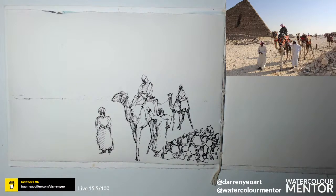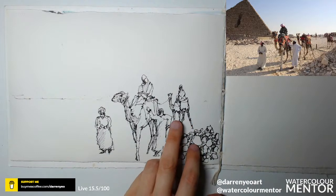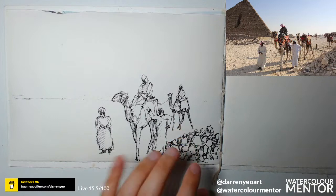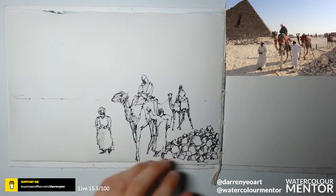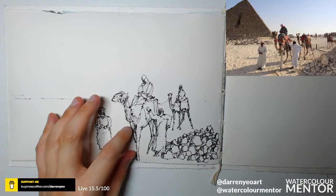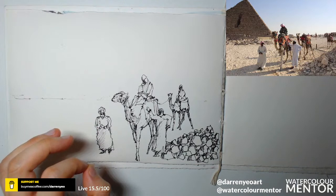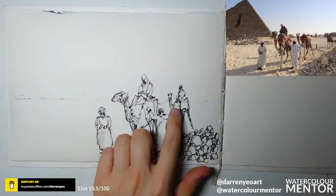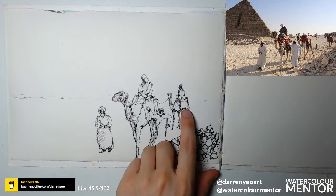Yeah, I'm not the best at horses or animals, but I have drawn them at times in the past. I find it so tricky. The proportions of each animal, you have to be pretty accurate. Otherwise, your camel can start looking like a dog. If you make the legs too short, it definitely looks like a dog or something like that. And the neck as well. I think the neck really does it for the camels.